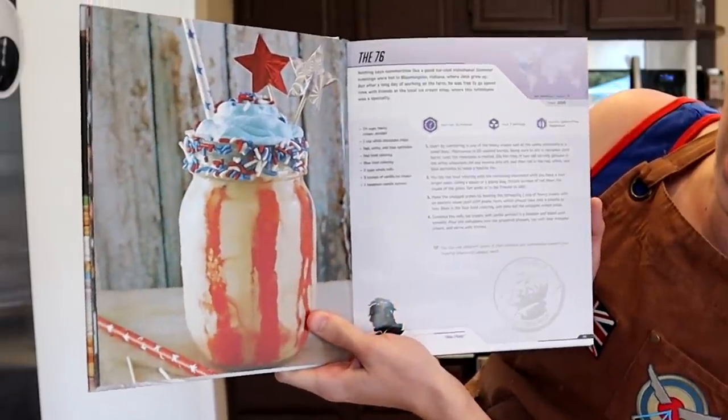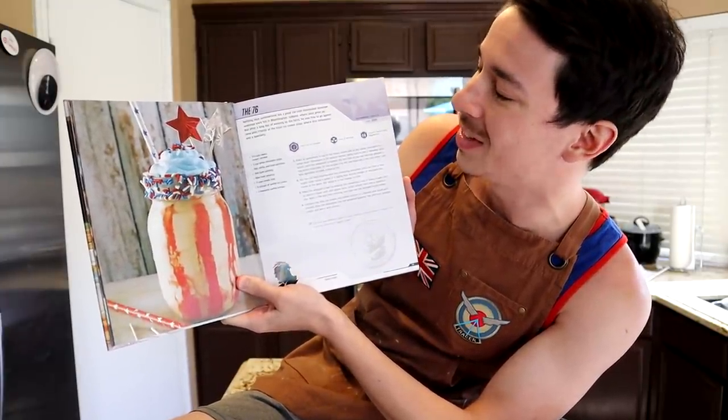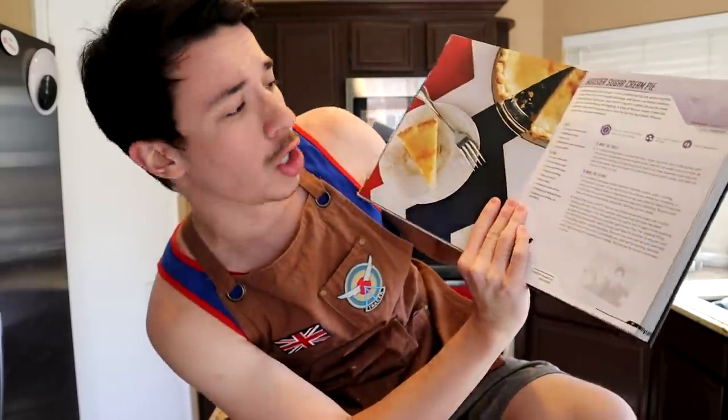Happy Independence Day, everybody, or how most of the world calls it, July 4th, or how everybody looks at it from the calendar, the 4th of July. Since we try to be quirky and theme-oriented around here, I figured we'd do an American dish inspired by the American soldier veteran himself, Soldier 76, because America was founded in 1776. Along with oppression and a system that doesn't favor everybody. But every ice cream needs a pie, or does every pie need an ice cream? We're also doing a Hoosier Sugar Cream Pie.